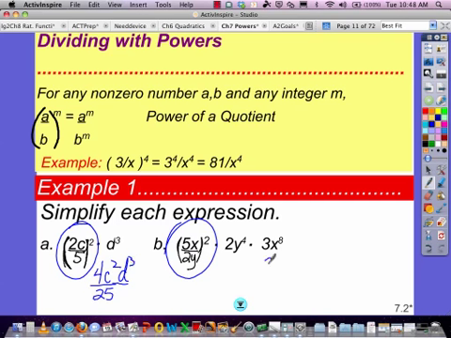On this next one, I think we'll have a little more work. Let's square everything on top in our parentheses. So 25x squared times 4y squared, then times 2y to the 4th. If you want to think of it over 1, you can. And times 3x to the 8th all over 1, you can. All right, here we go.